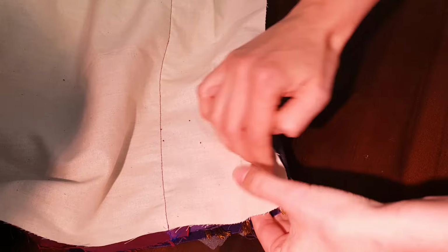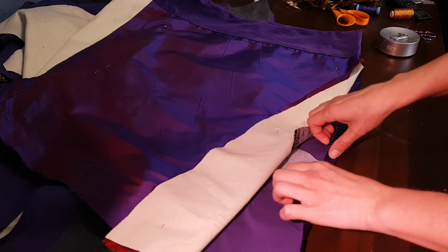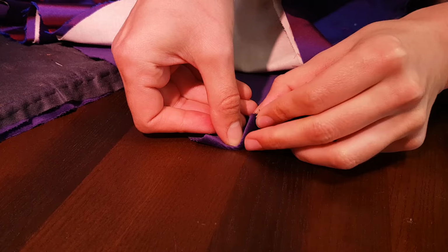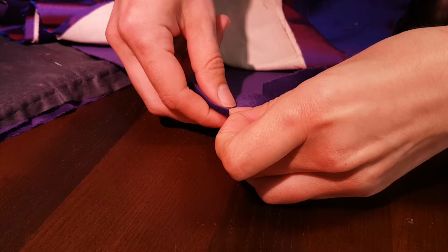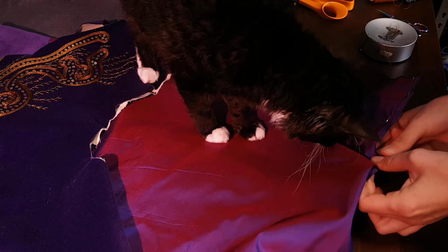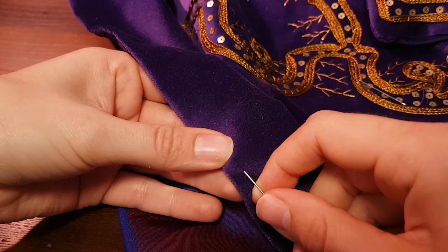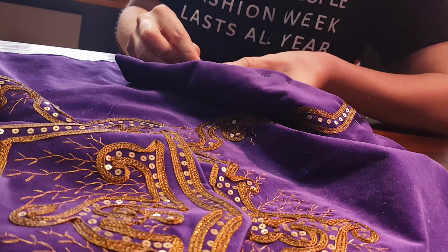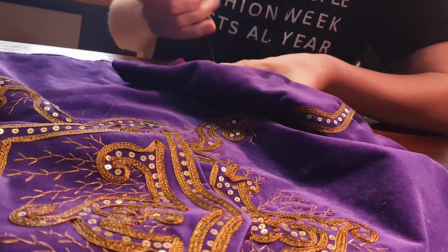I also stitched over the embroidery by machine to secure it. The seam allowances of the hem and vents were folded in and top stitched with a prick stitch. Moving on to the back panels.